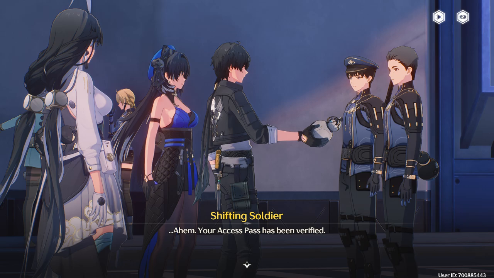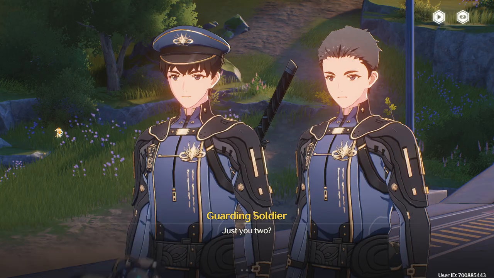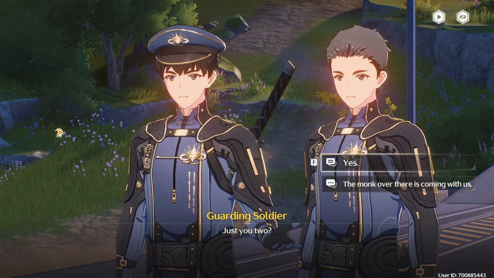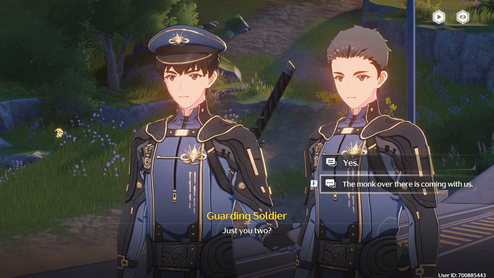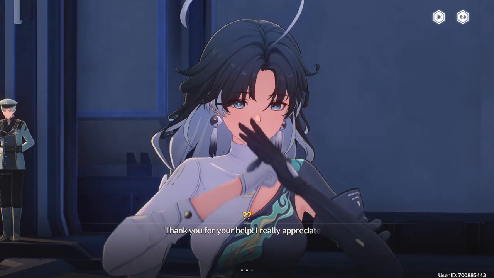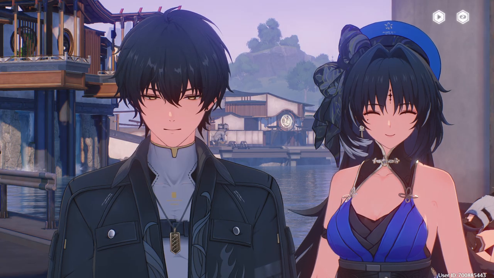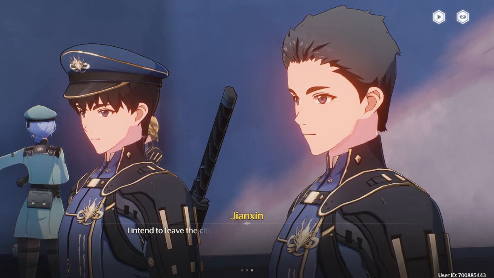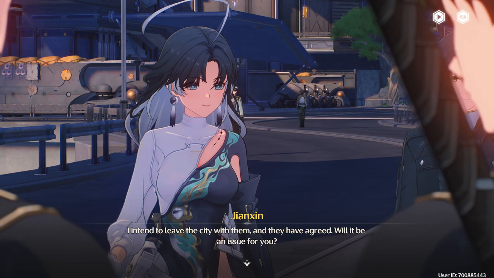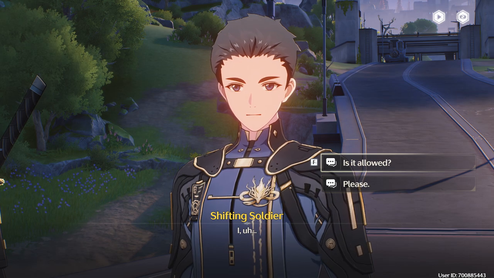Your access pass has been verified. Just you two? The monk over there is coming with us. She's a five-star character. I think she can definitely help. She's not going to be dead weight. I intend to leave the city with them, and they have agreed. Will it be an issue for you? Please?